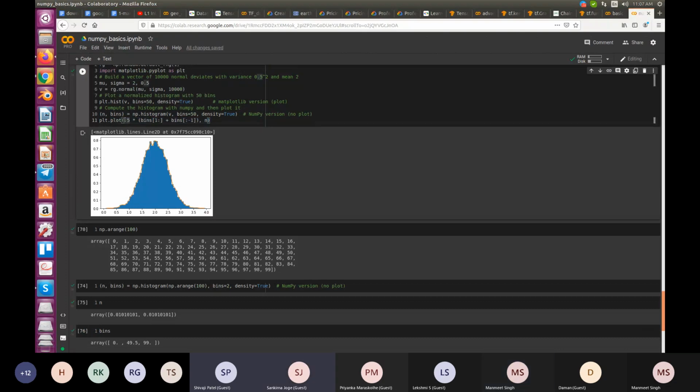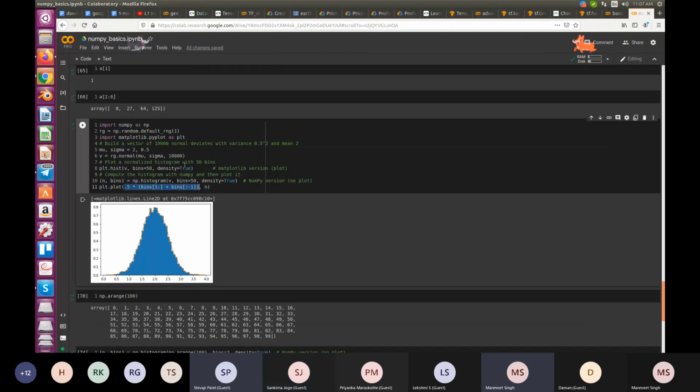So do we need to hold the first plot? No, nothing like that. Whatever you do, it will just keep plotting on the same plot. There are ways to make subplots and things, but unless you specify something, it will just keep plotting over the same plot. So Python will not replace the first plot with the second. No, no. Okay.